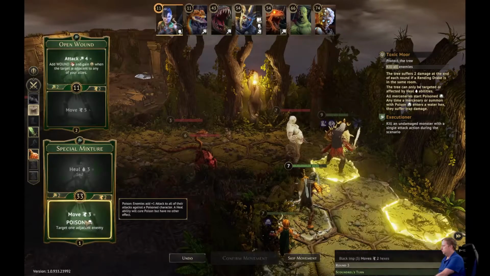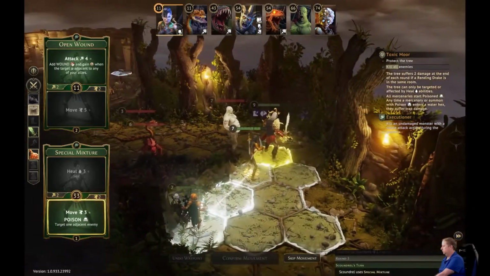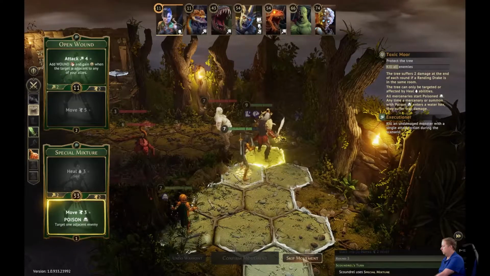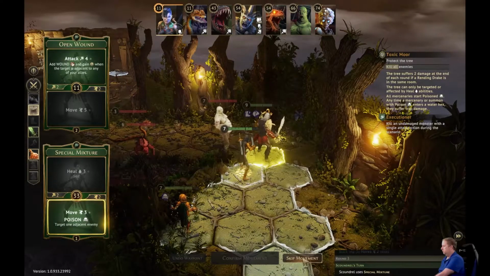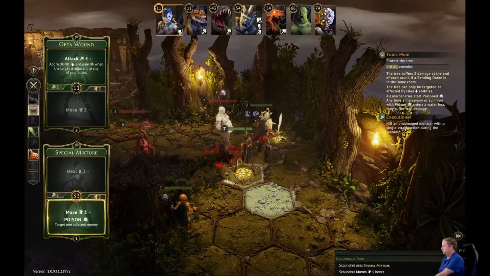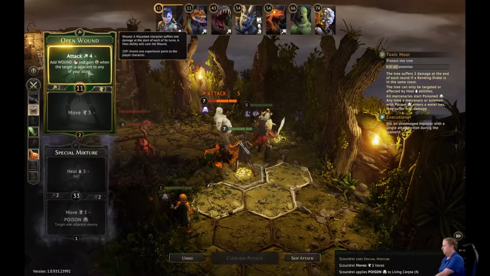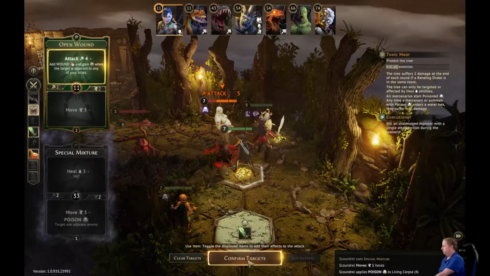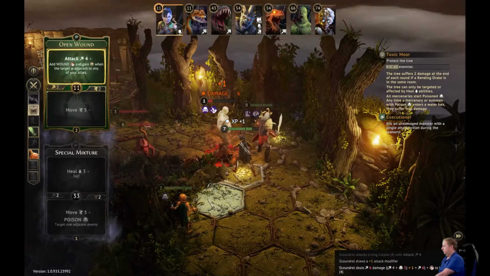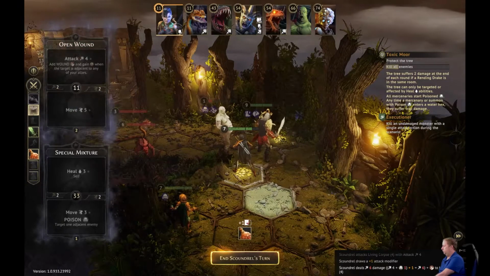Okay, anyway, so we're moving 3 to here. We're not actually moving 3, we're only moving 1 space, but we could have moved 3. We skip the rest, we poison this one. Then we do this on him. Oh, he's gonna die on his turn from the wound.